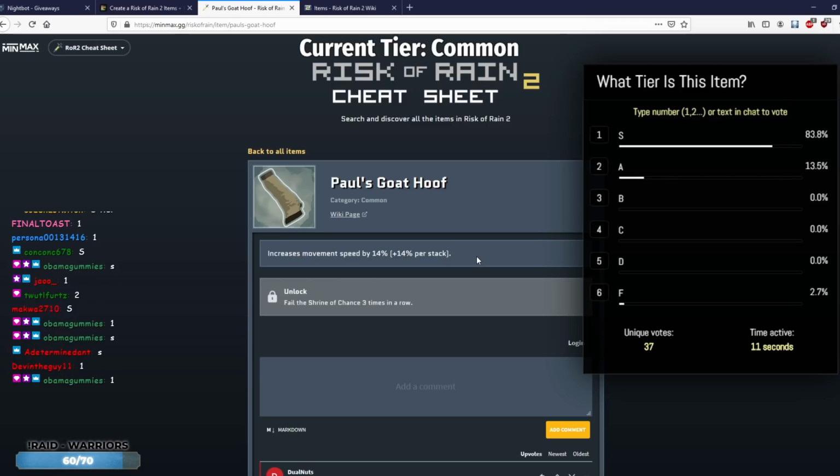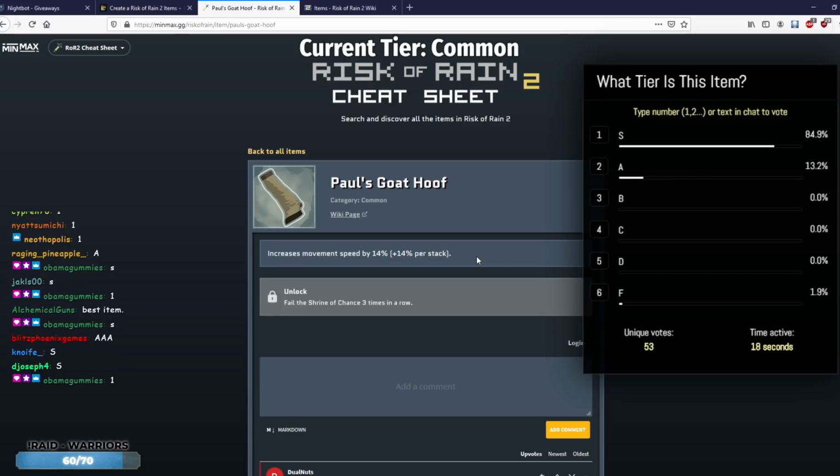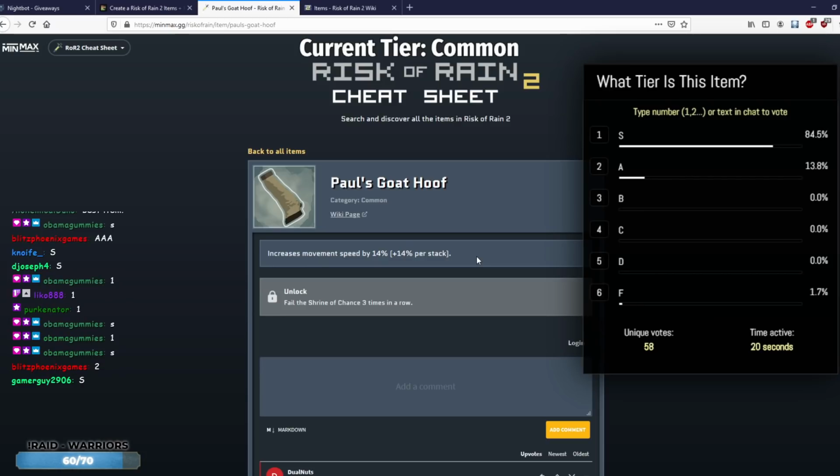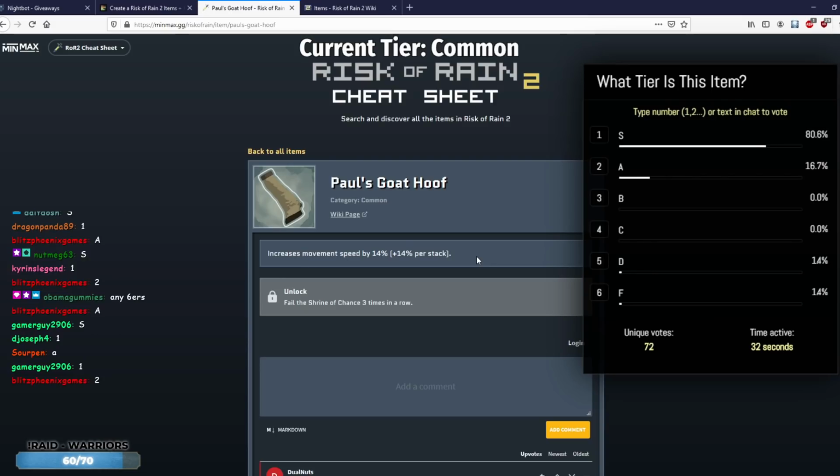With Spinal Tonic, War Banner, Berserker's Pauldrons, and even energy drinks, I believe. So, wow. It actually stacks better than the energy drink? Whoa, crazy. Okay, so it looks like this is a guaranteed S.